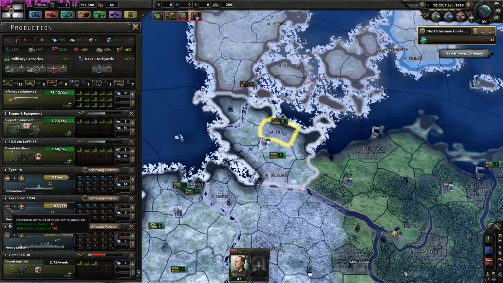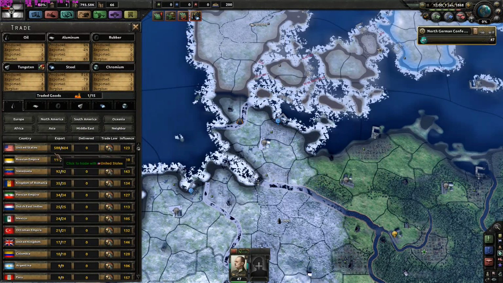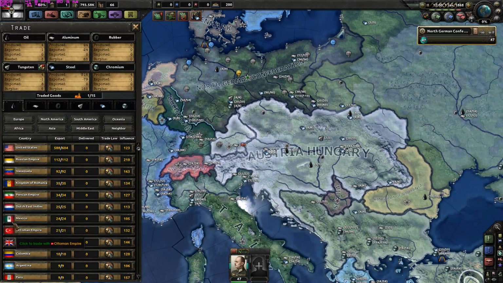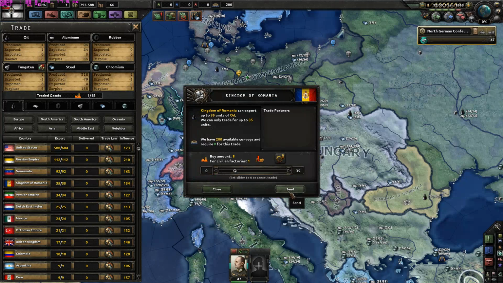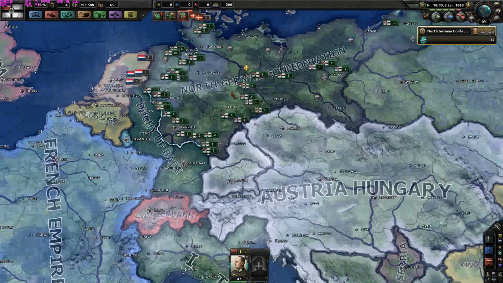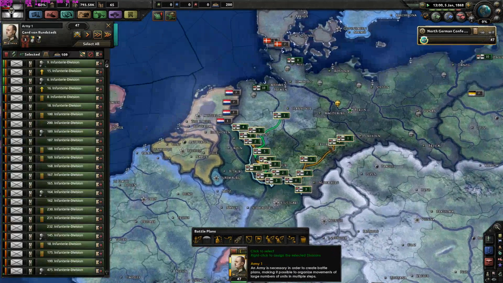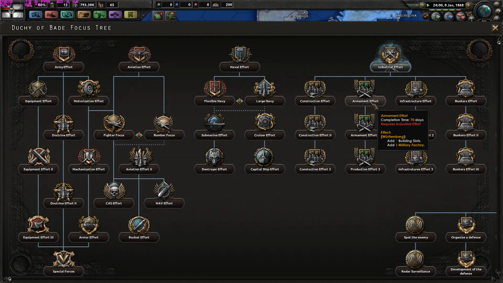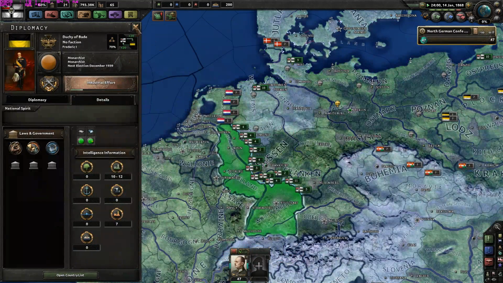Let's finish our current naval production for now. We need 80 oil, which I'll get from, I don't know, the Kingdom of Romania. They are Ottoman puppets, so I shouldn't mind there. So, let's see, they are going for the industrial efforts. I'd like it if they would add some more factories to their country before we annex them.